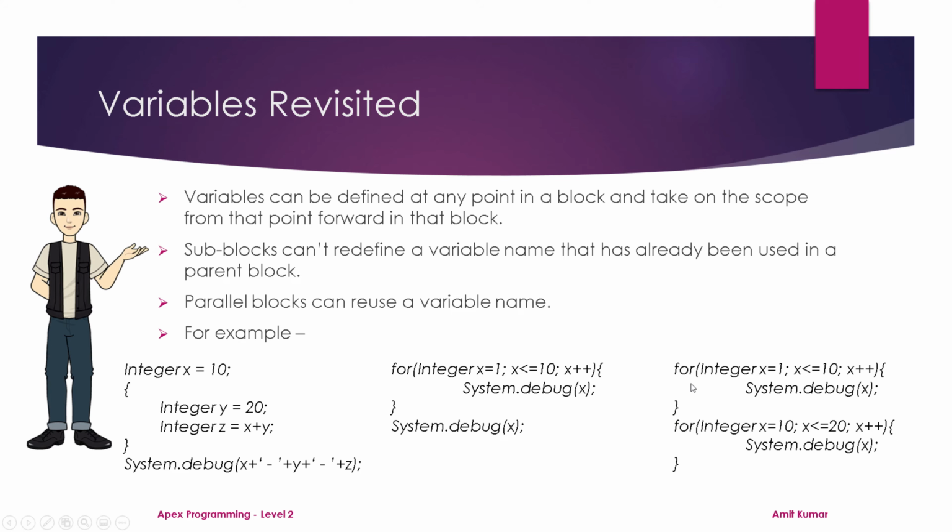Now both the for loops are using the same x variable, though they have been initialized with different values, and when we print, they will print different values. But the point to be noted here is that if we are having parallel blocks and a variable declared for that block itself, definitely we can use the same variable name in the parallel blocks.